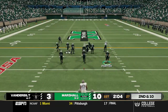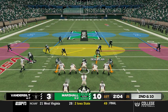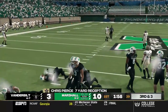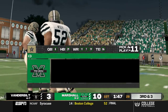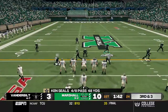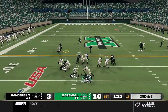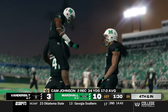Second down, 10 to go. Ball on their own 25. Pass. He's taken down right around the 32-yard line. That's a gain of seven on the play. Third down. Quarterback all by himself in the backfield with five wideouts. Pulls it in and stopped in his tracks with that tackle. Johnson picks him up about 3 yards with the catch.